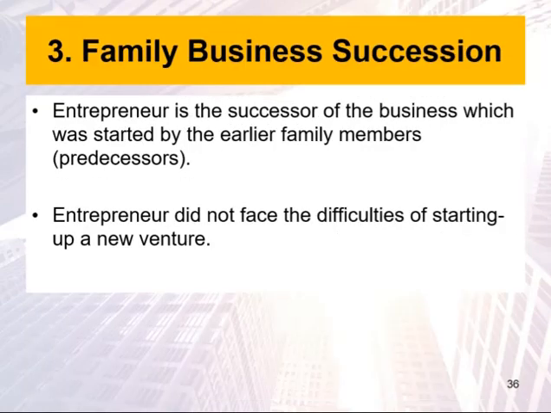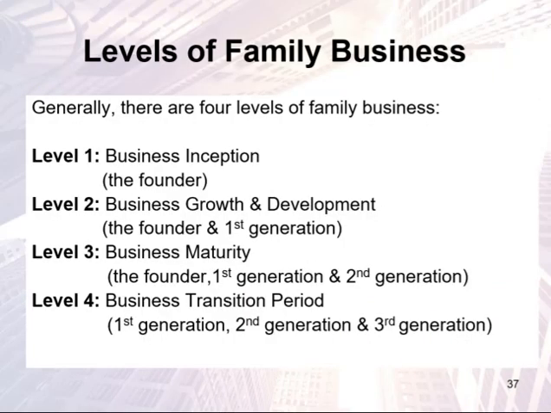The third method is family business succession. A family-owned business can be defined as a business in which two or more family members are involved and the majority of the ownership or control lies within a family. So the entrepreneur does not face the difficulties of starting up a new venture. To better manage the success of the business, it is important to understand the different stages of growth that the business will go through. The first stage of growth is known as the founder stage or business inception.